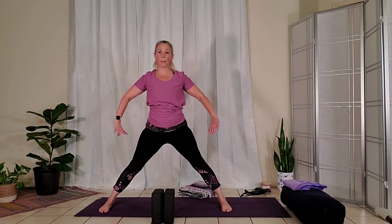Imagine that you're on a piece of paper and you're gonna rip that paper apart. But you're going to do that by engaging strongly in these outer gluteus medius and thigh muscles, not moving the heels. So imagine that you're pulling the heels away from each other, ripping that paper. You're just using those muscles to engage. Lengthen through the sides of the body, hug baby in.